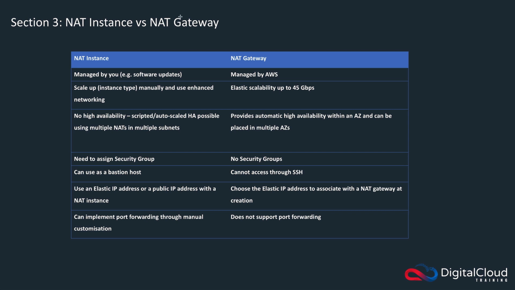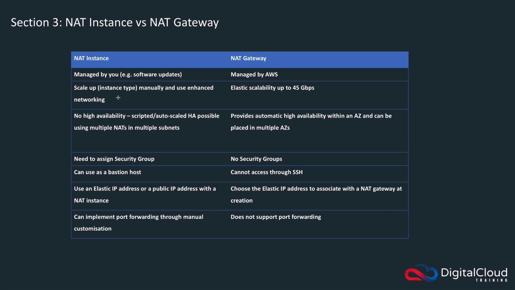So I'm actually going to start with just going through this table. A NAT instance, so this is the old way. What you actually do with a NAT instance is provision an EC2 instance and then configure it so that it performs the network address translation. So you actually launch that EC2 instance and therefore you must manage it. With a NAT Gateway, it's actually managed by AWS. So all you have to do is create and attach a NAT Gateway, and everything else is done by Amazon.